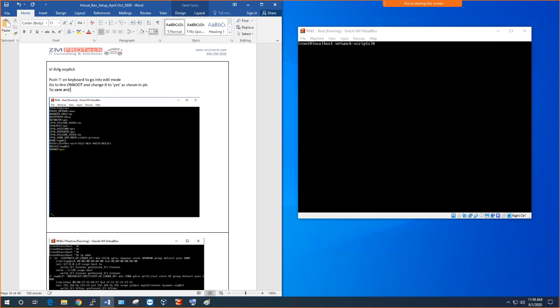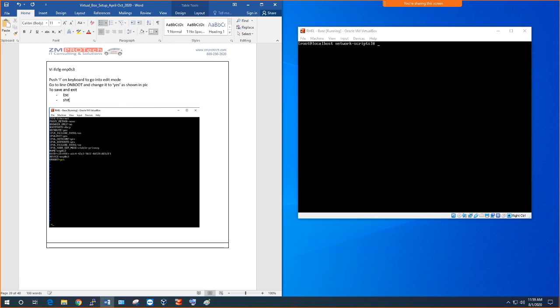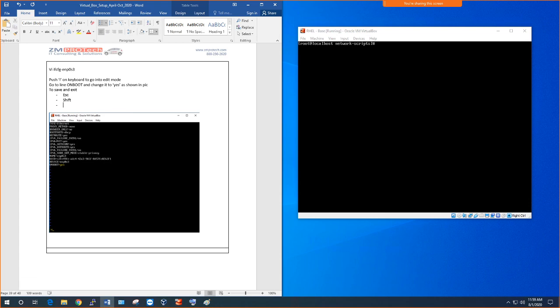To save and exit, type escape, ESC. Push escape, then shift, do shift and colon, plus colon key.